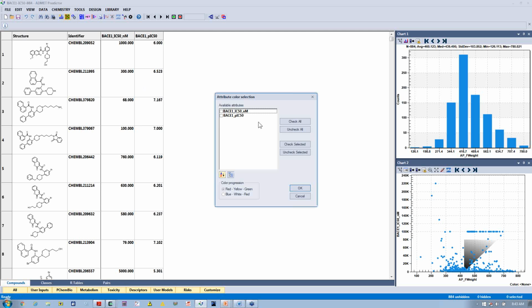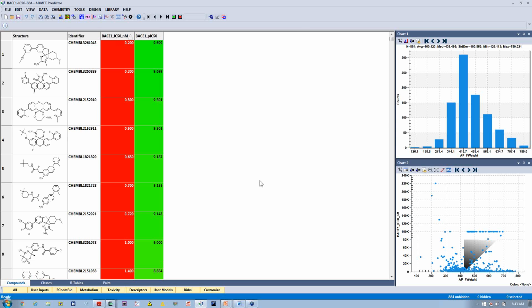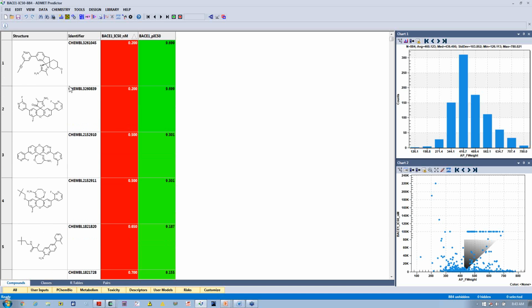So the first thing I'm going to do is create a heat map of all of these, click OK, and then again I'm going to sort these. So this is the most potent compound in the database. It's 200 picomolar, so a very active compound, and since red means stop, I want to reverse this direction again. So set it in descending order. Now the most active compounds are green. This field goes the opposite direction, so it's okay there.